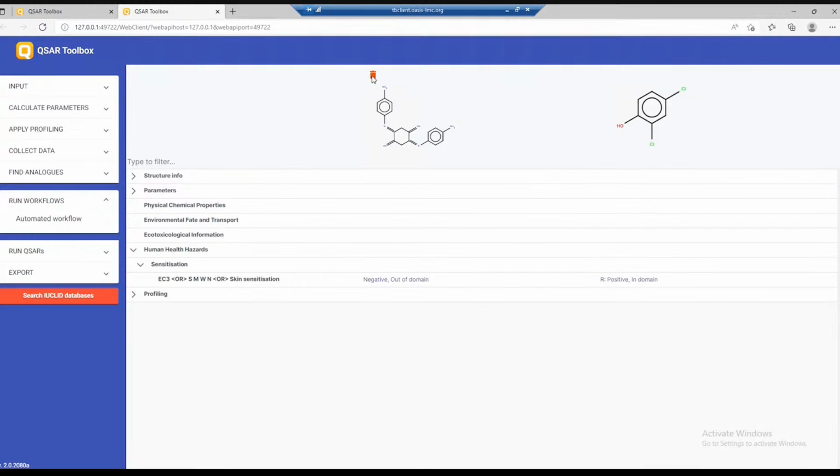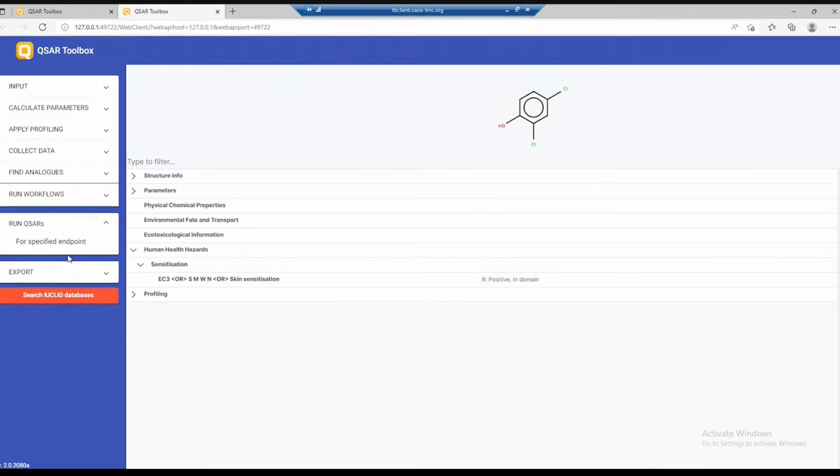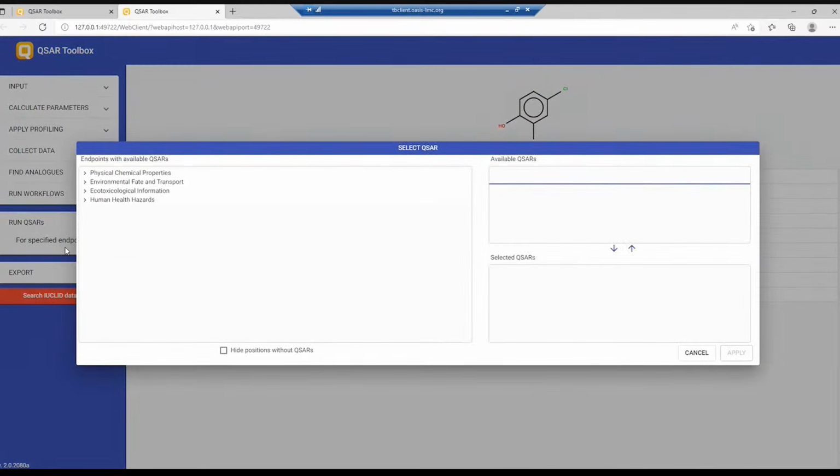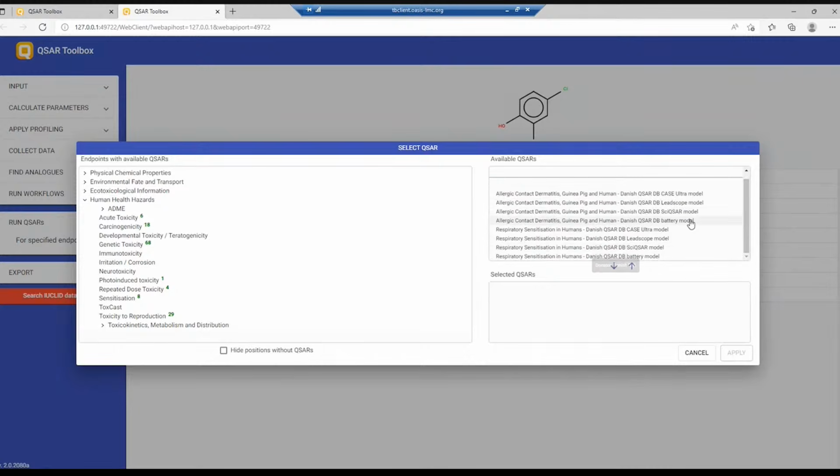The last thing that I want to show you is how you can run QSRs. Let's go to the next section, open the QSR Editor, and here you'll see that QSRs are grouped under the endpoint tree. So let's go on the human health hazards, again sensitization. We see a number of QSRs available here.